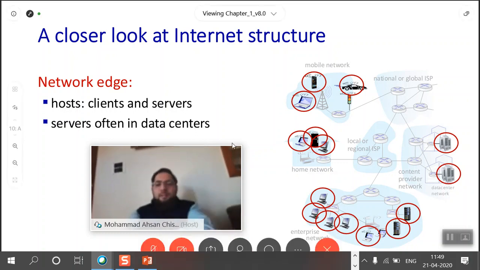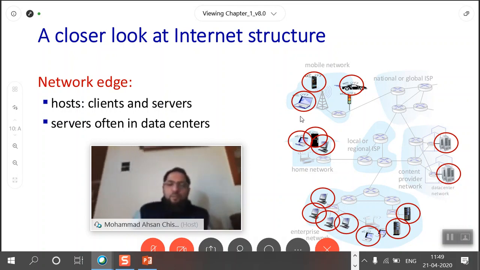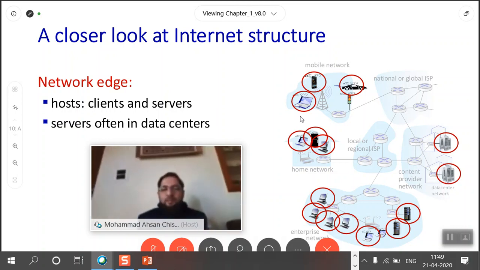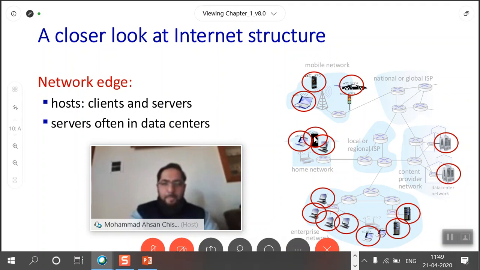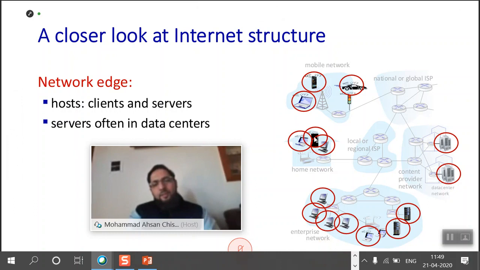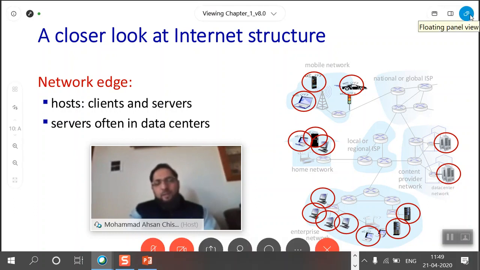I'll go to a different source here, which mentions the history of how the internet actually started. Whether this is true or not, that's a different question, but this is what I have read about the history of the internet. They say that when Russia and America were looking for a technological edge after the Cold War, each one of these countries wanted to show that they were technologically superior to the other country.